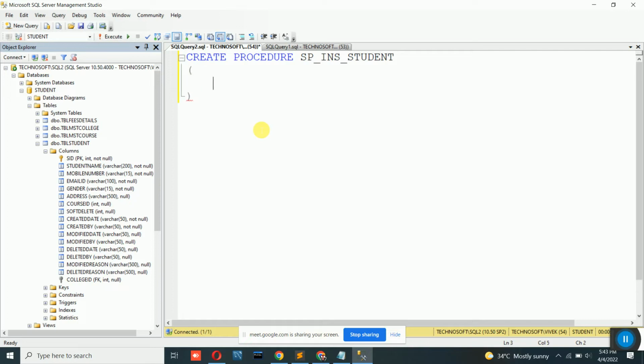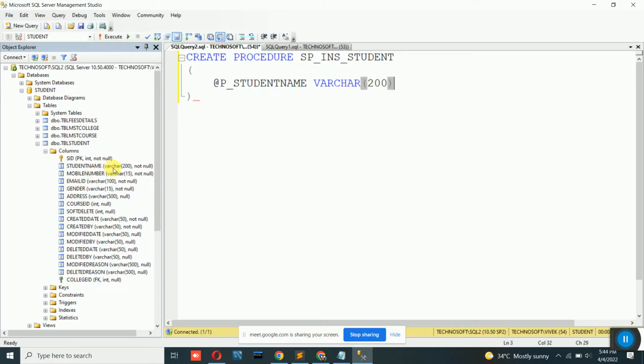So for the name of the variable I'll give @ student name, and generally we don't prefer using the attribute name as the variable name. One change you can make is to call it p underscore, which means it is a parameter. So p underscore student name, data type varchar, and it is always recommended to give the same character size that you have given for the column.